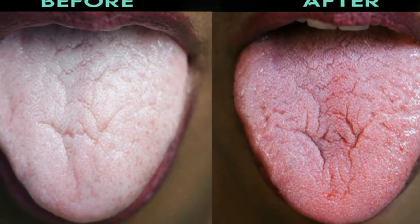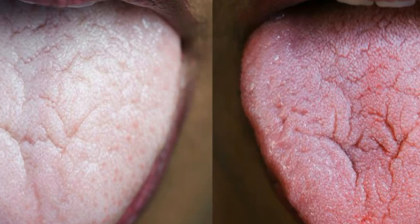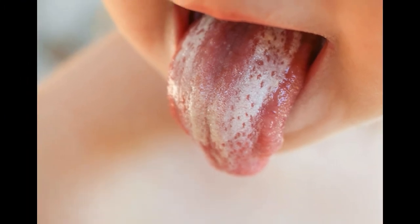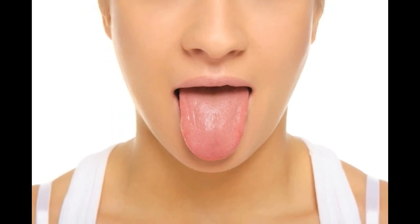5. Tea tree oil. Tea tree oil is another thing that can be used to treat oral thrush. It has antifungal properties that can control the growth of yeast and help it heal quickly. Researchers found that tea tree oil and its parts had a great effect on Candida albicans. Add 4 or 5 drops of tea tree oil to 1 cup of warm water. Gargle this mixture for a few minutes. Use this twice a day until the infection gets better. Note: remember not to drink tea tree oil because it can cause side effects.